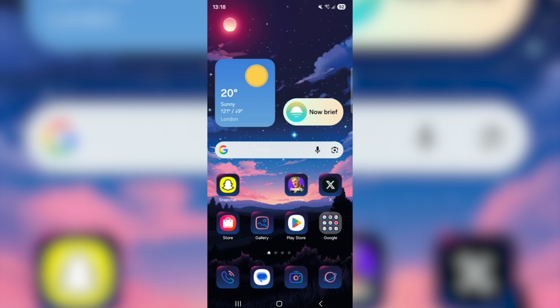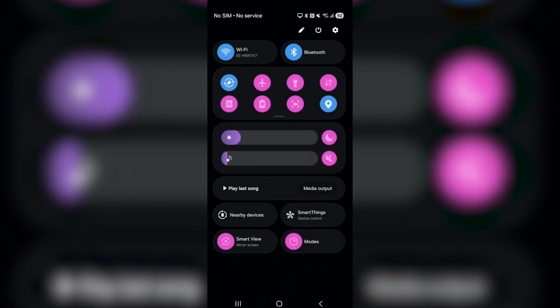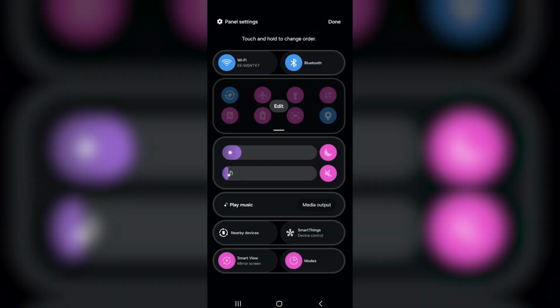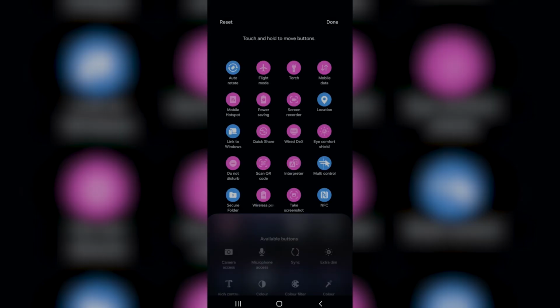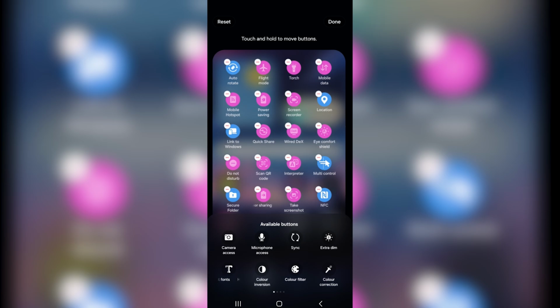So what you want to do is swipe down on the top right of your screen. It's going to show your control panel, and look for a tile labeled sensors off. If it's blue, tap it to turn it off. And if it's on, tap it and make sure it's off. If you don't see the tile, tap the pencil icon right there. Then go ahead and press edit like so, and find the sensors option.